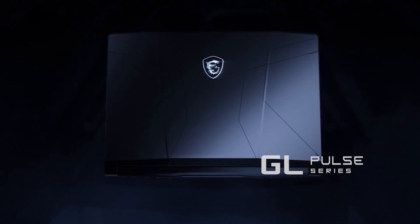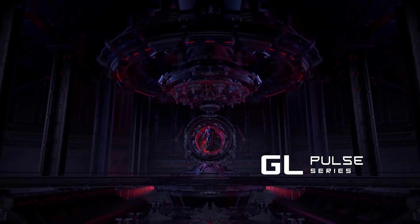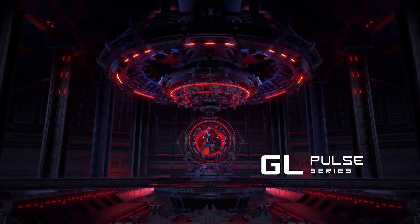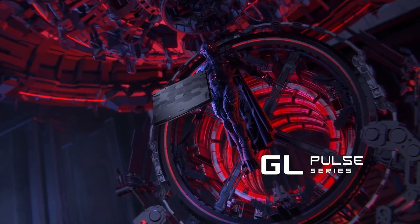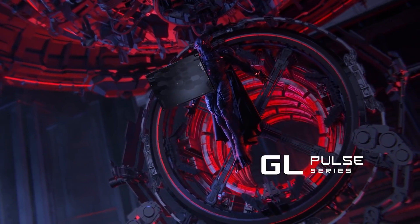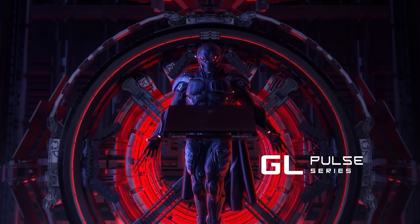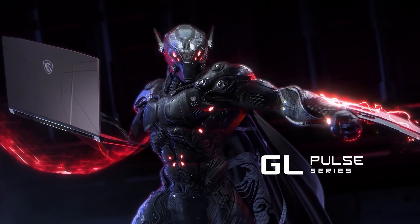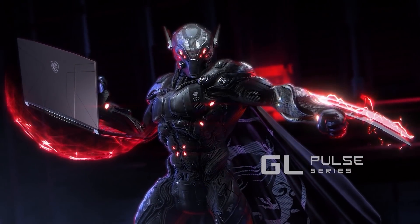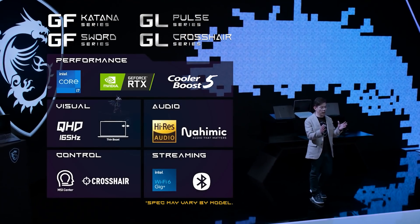Moreover, we cooperated with Martin Ben-Owen, a concept digital artist and world champion. The post-GL symbolizes an armed super warrior carrying a plus energy gun in the game. The new Katana GF also provides 25% more frames per second, making it an advanced solution for everyday gaming. Along with this upgrade and inclusive design, the Katana GF and the post-GL will certainly be the best companion.